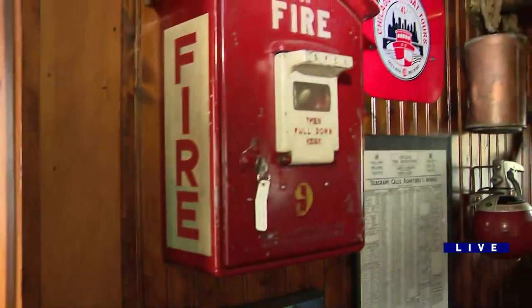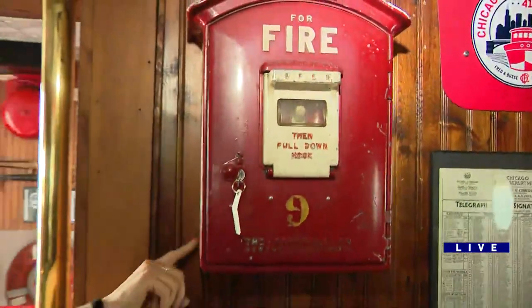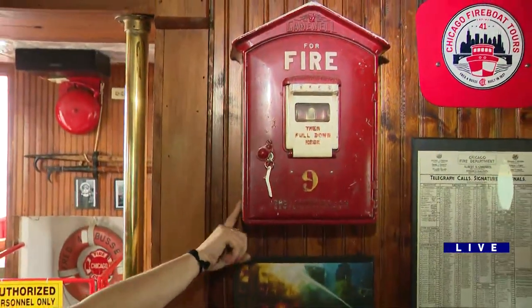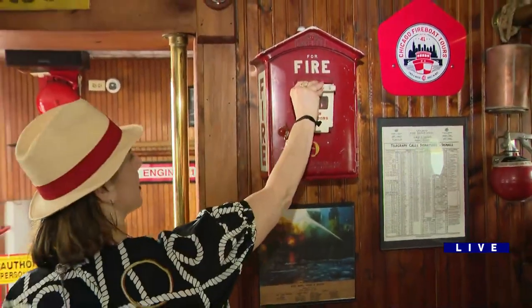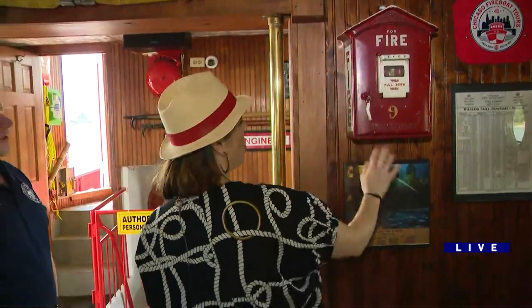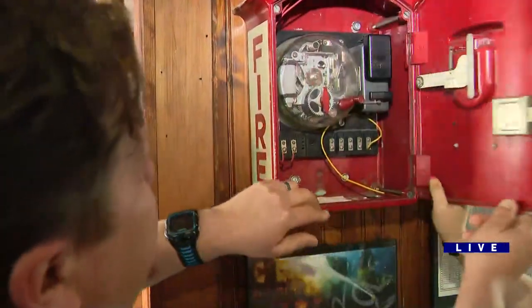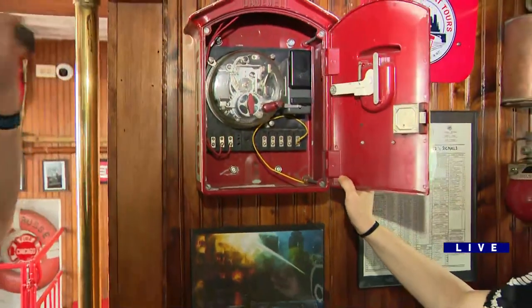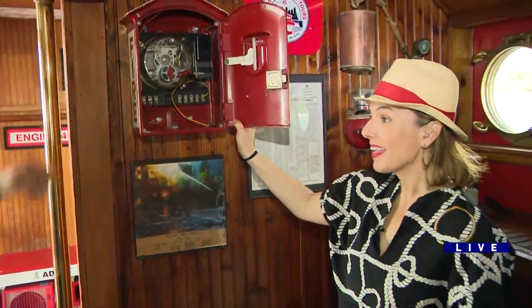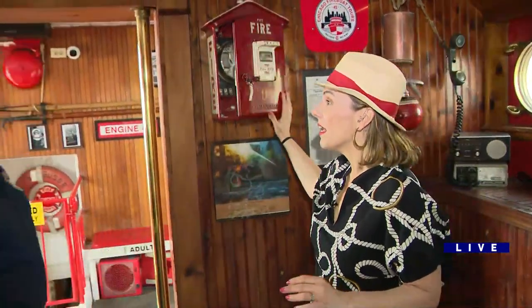I love that in here you've kept it kind of like a museum. I love the story of this — it came from Soldier Field, right? We purchased that from a person down in Kankakee. It's really cool because this is call box number nine, and when you push the button down, it would send a signal out to another box saying call box number nine was pushed down — there's something emergency that has happened over there.